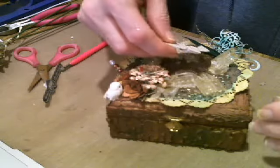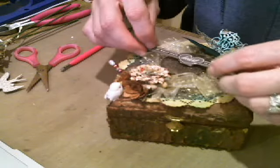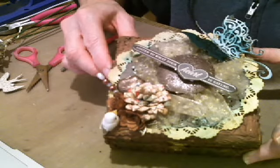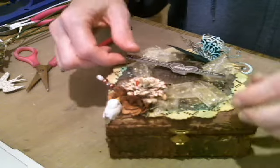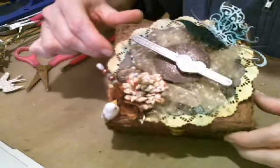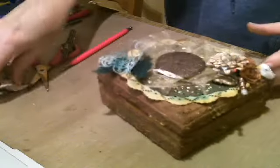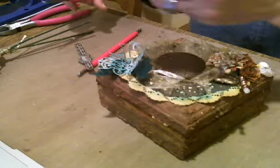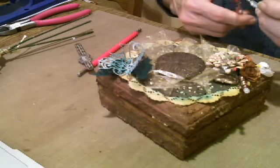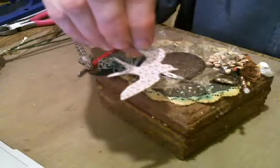All right, now do we want to go with the bird in the middle? I think the word is going to look better. This, right? Don't you think that looks nice? Do you guys like the bird or the saying? I kind of like the saying. You like the bird? I don't have a bluebird. But this actually works good because it's creamed the box and then it brings out the green and the butterfly.